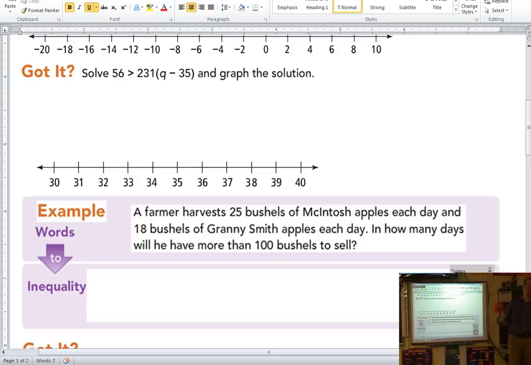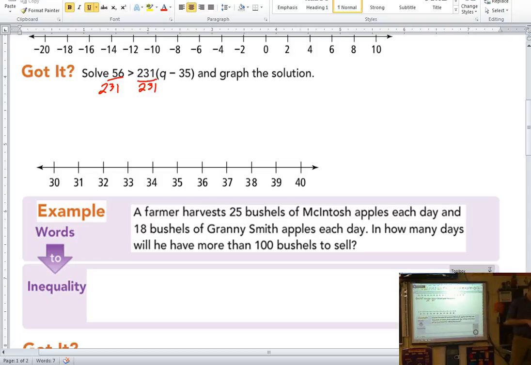So if we take the process that we've determined is the easier method, Ashley, what would I do first here? Yeah, we get rid of this 231. We stop it from multiplying by dividing on both sides. Now that gives me really small numbers. 0.24242424. So it's a repeating decimal, right? So I could write it as the repeating decimal. Or I could write it as a fraction.